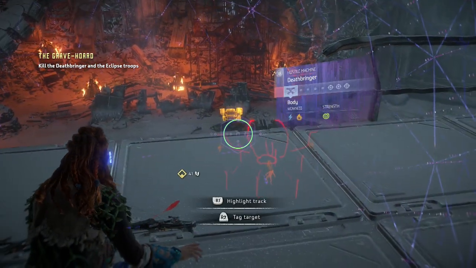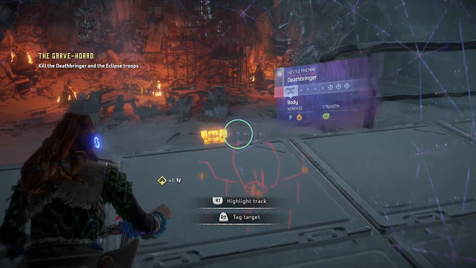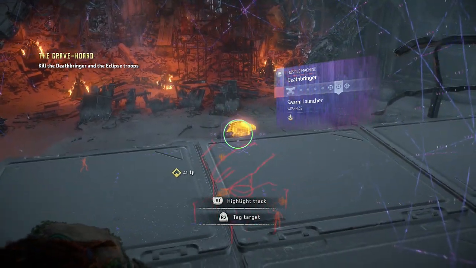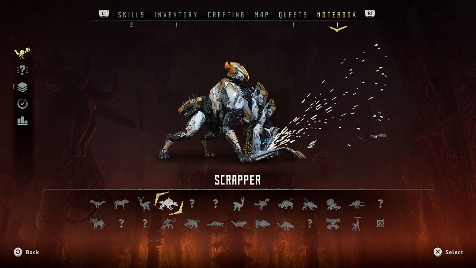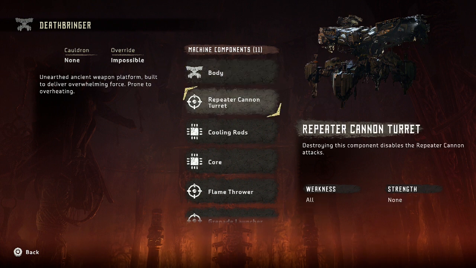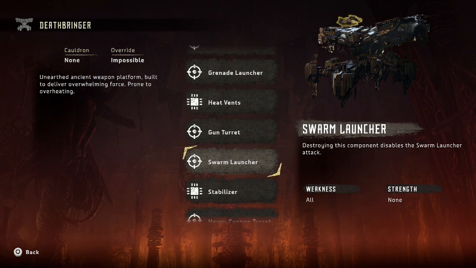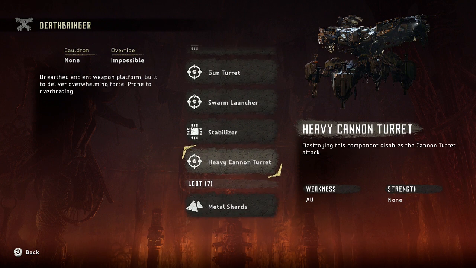And a swarm launcher sounds really unpleasant. It only has one. Weakness is... Big Fetzo, Deathbringer, weakness is fire and shock, the repeater cannon, the cooling rods, and a swarm launcher. All weaknesses, destroying this component disables the swarm launcher attack, hitting this component is greater damage to the machine and can cause it to fall over.